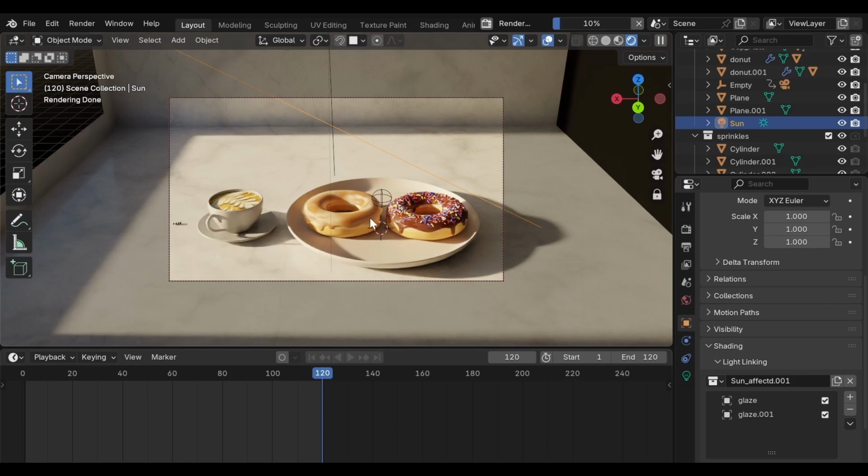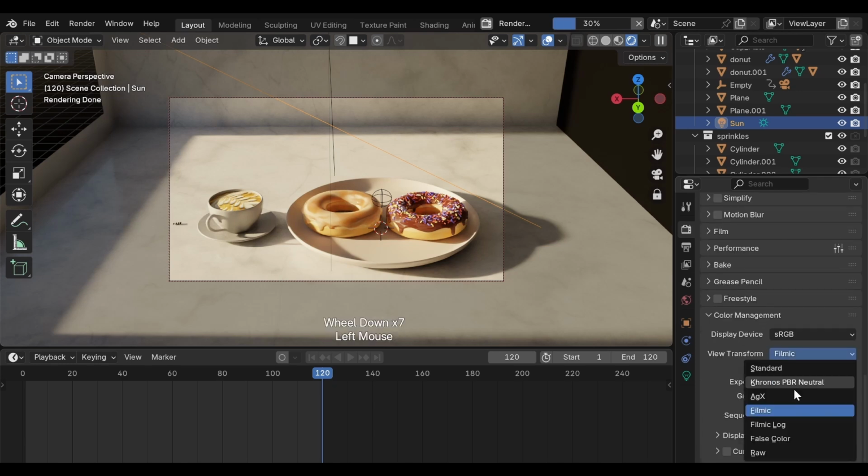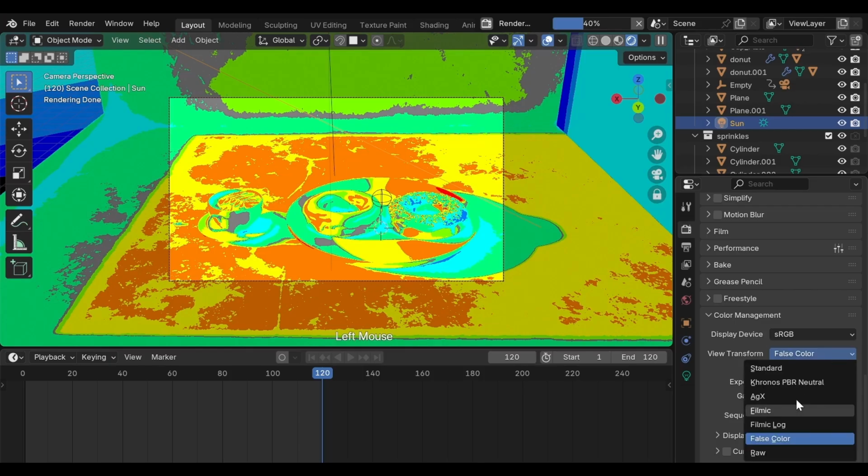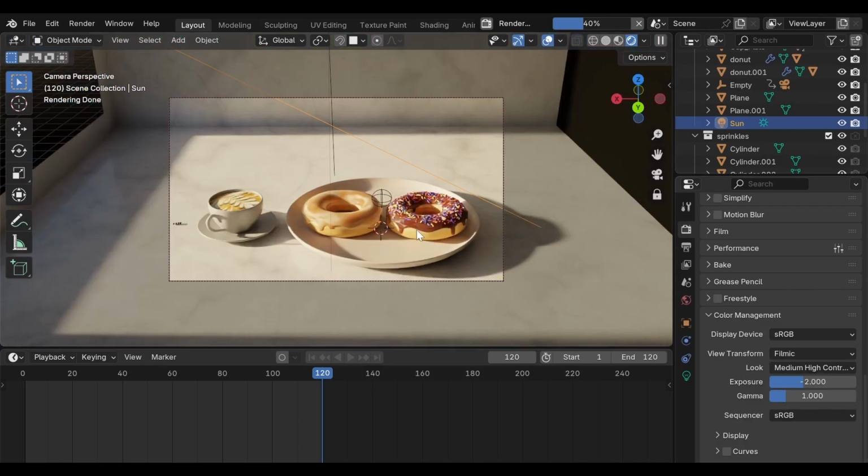Their lighting remains consistent, but the countertop, the coffee mug, and the plate, they are no longer affected by that direct sunlight. In a normal rendered view, the difference may be subtle, but if you switch back to false color, the difference becomes very clear. We've prevented the sunlight from over-brightening the countertop, the plate, and the coffee mug. That was the goal. Whatever brightness remains now comes from the general scene lighting. Later, we'll slightly reduce the sunlight strength.